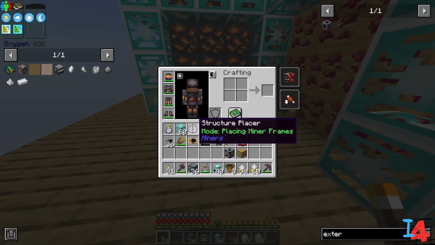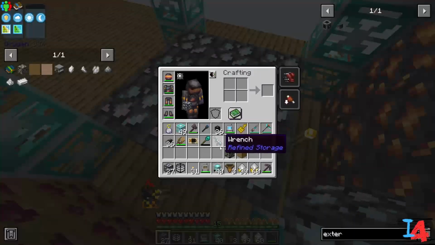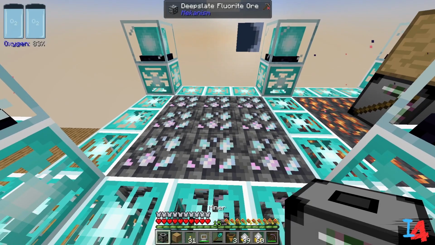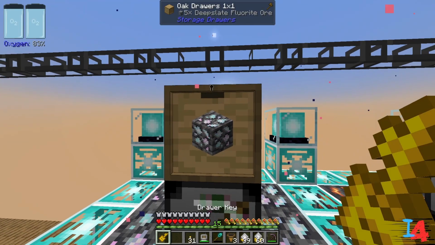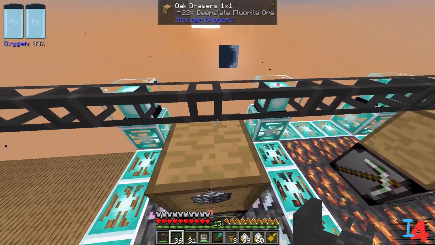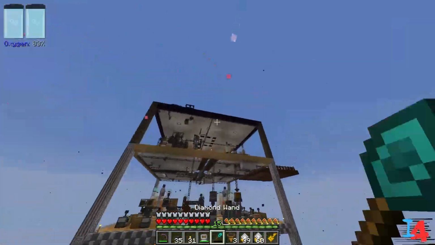Cool. Boom. All right, let's get these. And the one. I thought it was actually going to break there. And the drawer. Perfect. And I will lock it. I will get out my trusty old pickaxe and external storage. There we go. Right on. So that's all good to go.